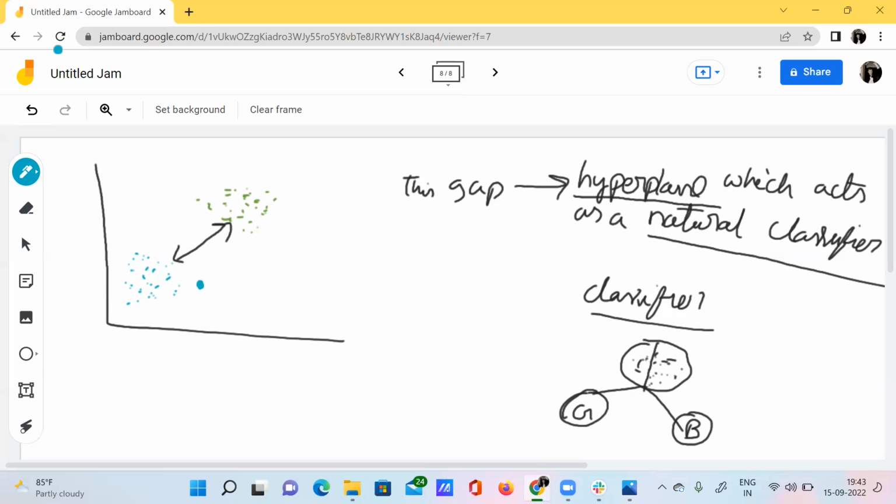Why? Because see here, this particular gap is acting as a natural classifier. So even if we haven't formed any kind of hyperplane, we need to imagine that there is some kind of hyperplane in between this gap. Let me draw something, one minute.